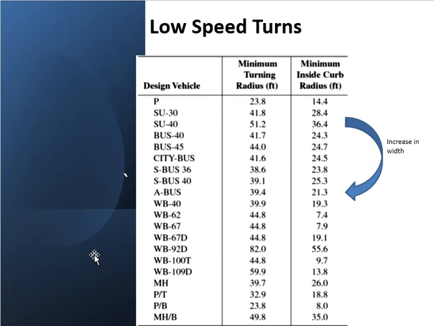I told you, heavy vehicles need some extra widening on the curves. So the width is there so that you know how much extra width you are supposed to give. If I just tell you my lane width is 12 feet and my radius is so and so, you will make a lane of 12 feet even on the curve, which is not enough for trucks, for heavy vehicles.